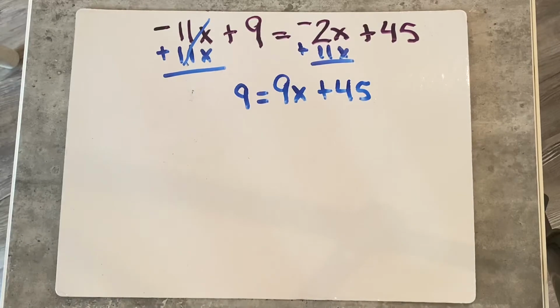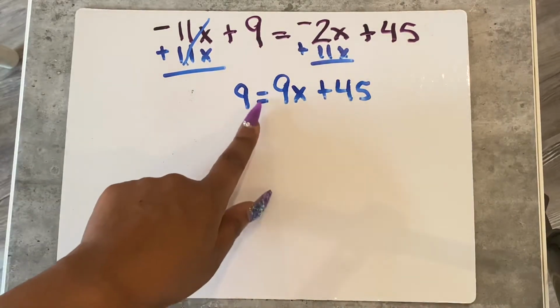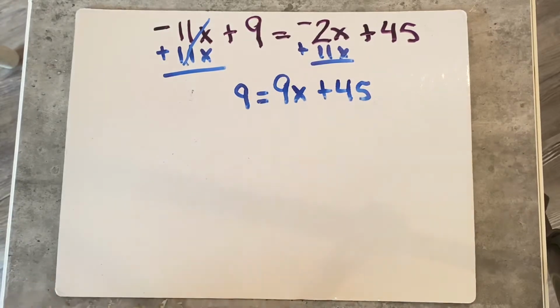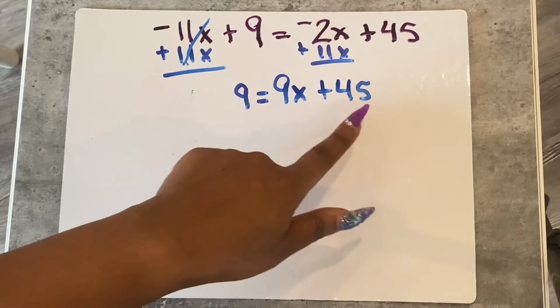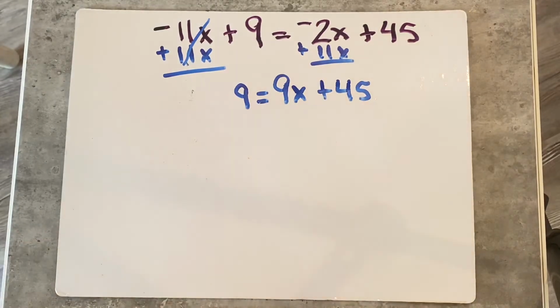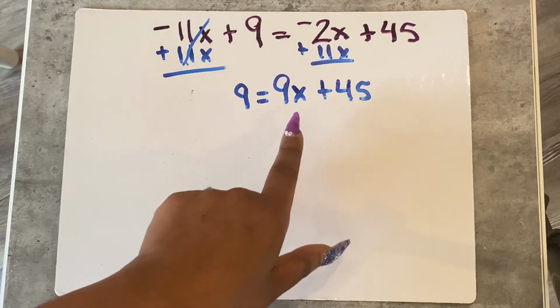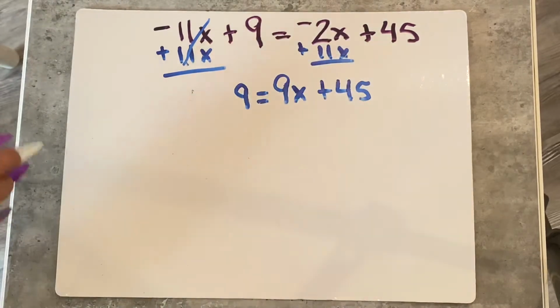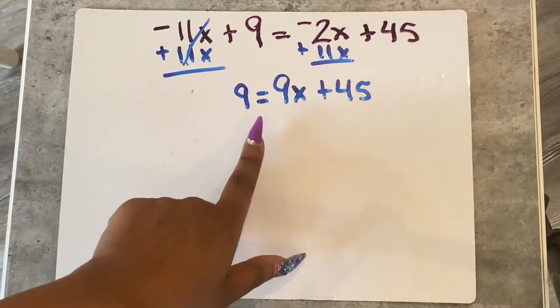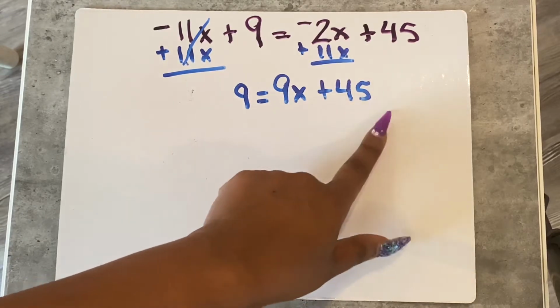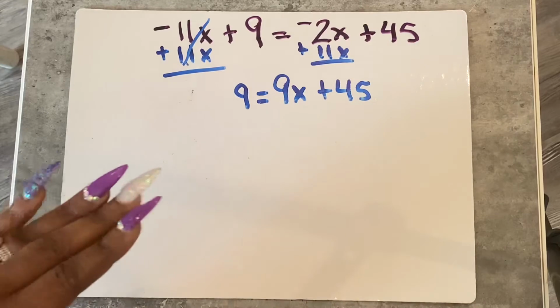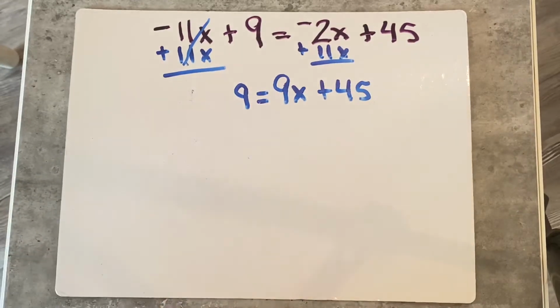Now, I know this looks a little backwards because we are used to having the equal sign on this side. It does not change the type of problem this is. This is still the exact same type of problem. All you are doing is the same steps we did for the other. It just looks different because the equal sign is here on the far left as opposed to the far right. It's okay. They mean the same thing.